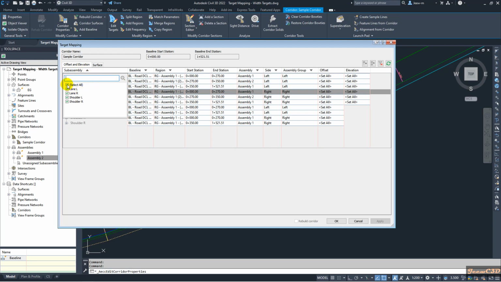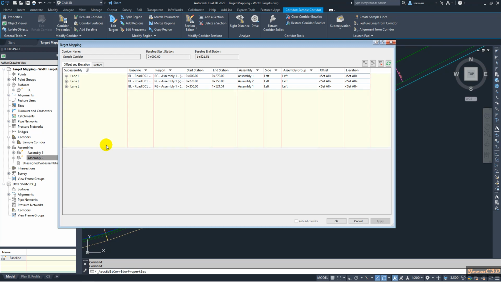If you want to select only the left lane assemblies, you can select the left lane here. Apart from that, if you would like an assembly filter, you can use it here as well. It will show you all the assemblies and all the sub-assembly parts related to that assembly.